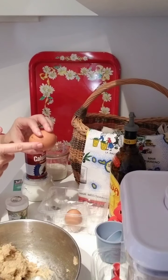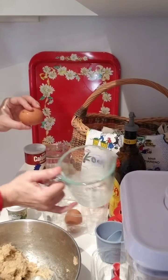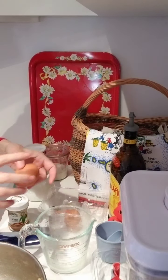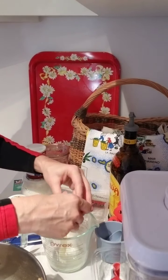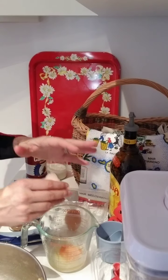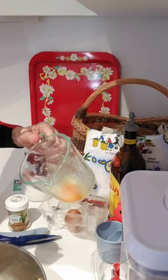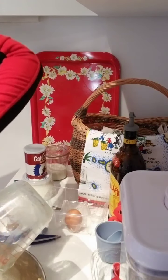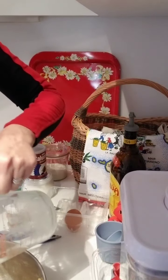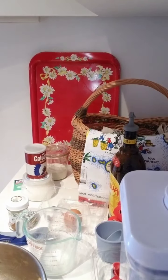Now, I want a small little bowl, or I don't have to do that. I can use this. I have to crack my eggs into a separate container for a couple of reasons. One, I like to make sure the eggs are still fresh. But I also like to make sure I don't have any eggshells in there. Many is the day I have cracked an egg and managed to get a ton of eggshells into the bowl.